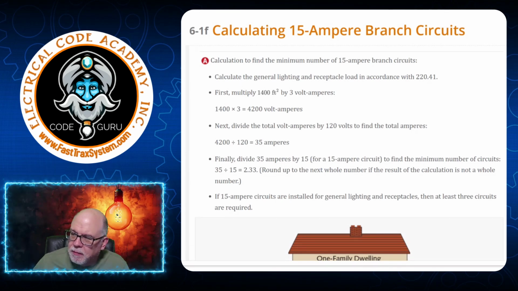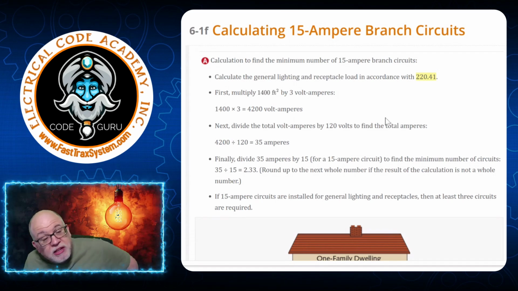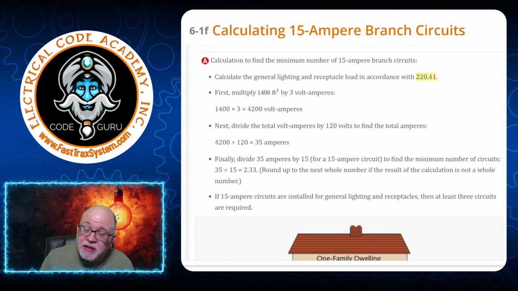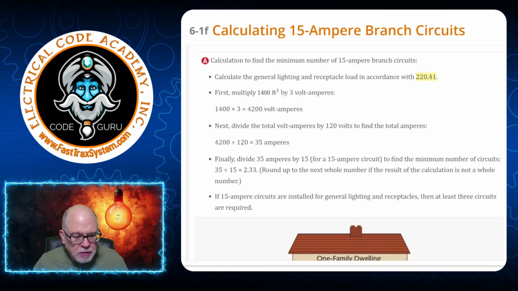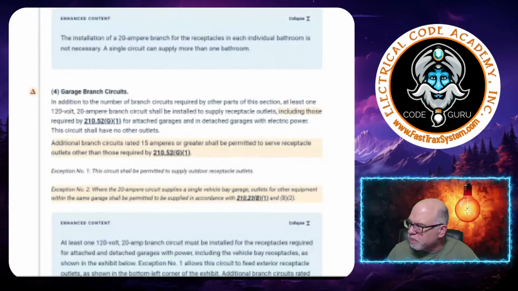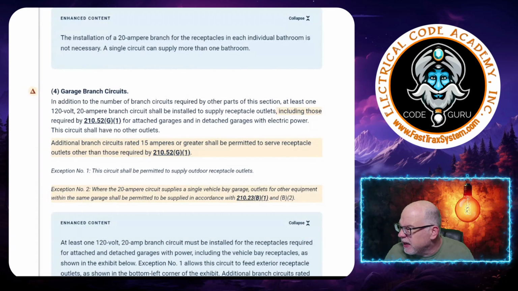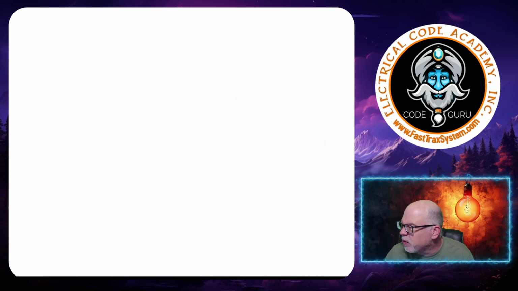All right, well, if you look at 220.41 of the NEC, and we'll go look at that, I'll highlight that. And remember, we're in the 2023 edition of the NEC, so it's going to be different if you're in the 2020 or possibly the 2017. Okay, so we're going to go look at the code really quickly and see what it says about the general lighting receptacle loads in accordance to 220.41. So let's kind of go there. And I'm going to go down to 220.41 and get us that information. Let's see here. Okay, 220.41.